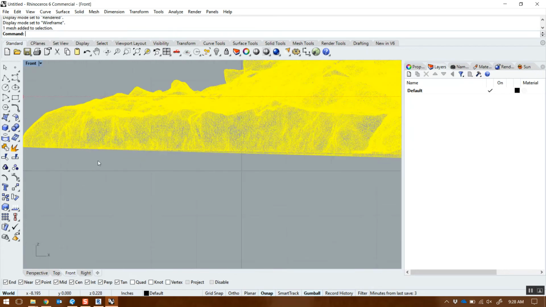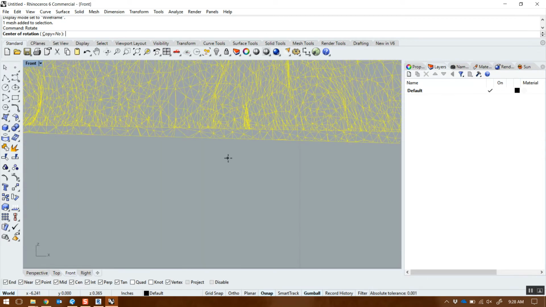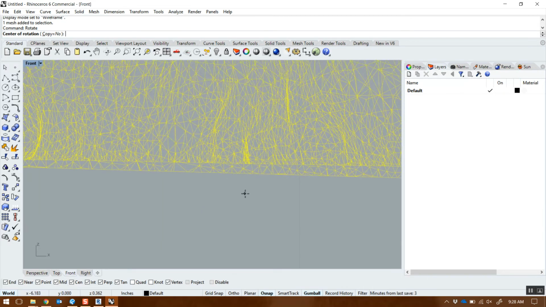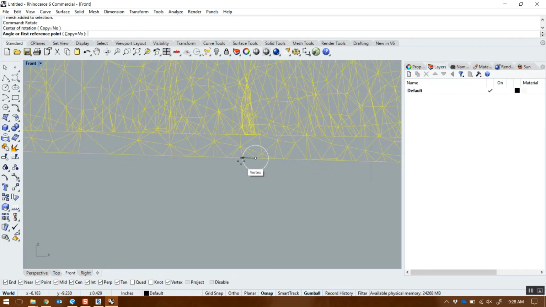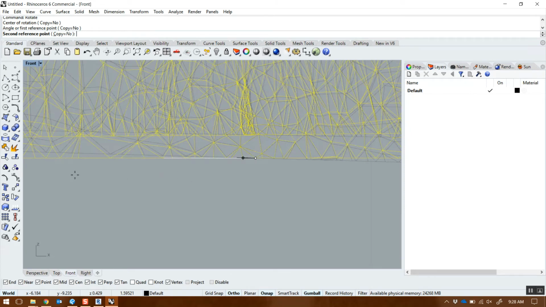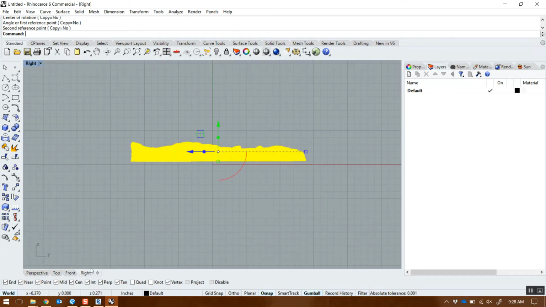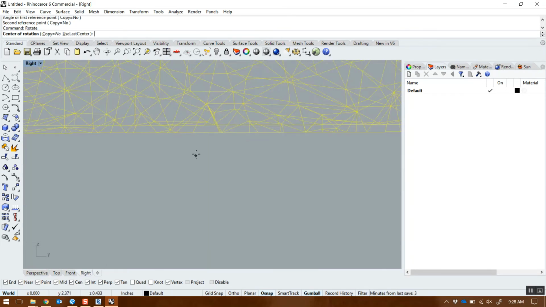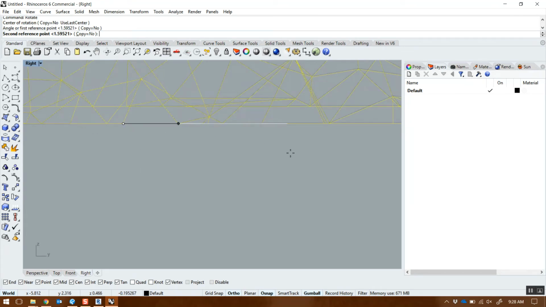So what I'll do is I'll just type in rotate, and then I will make sure I can snap to the vertex because meshes have vertices. Since I'm pretty confident that this is fairly flat, I'll simply select one vertex and then another vertex and hold shift to level it out, make it straight. And that rotates that. So that's the front view. Then I'll go to the side view to level this out. So just do a vertex and a vertex, and then hold shift, click.